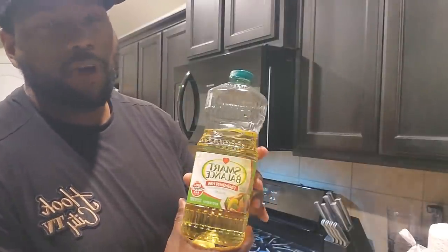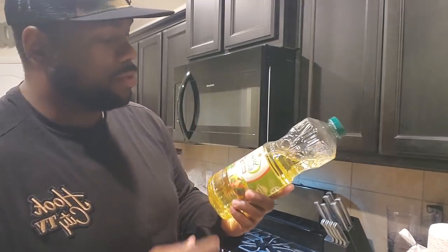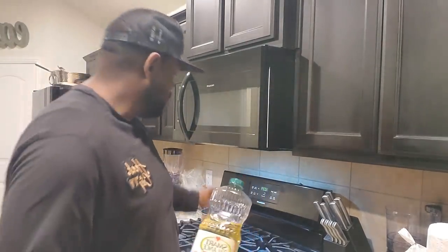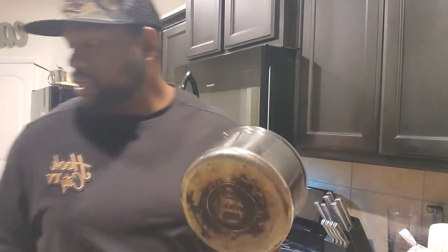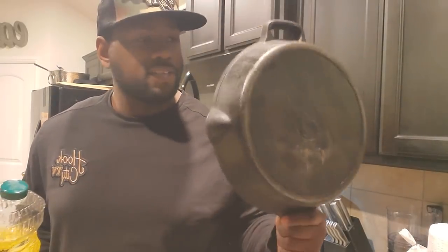Number one, we don't fry often, but when we do, we're gonna try to get some heart healthy stuff going. So we're gonna use some Smart Balance cholesterol free. And listen, you cannot beat this right here. This cast iron keeps away thieves and fries anything that needs to be fried.